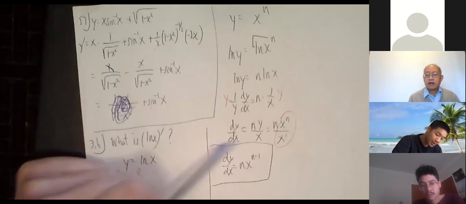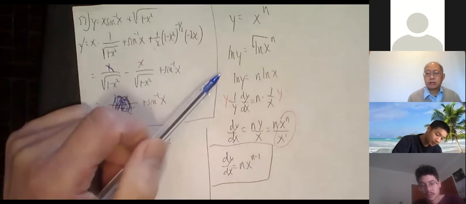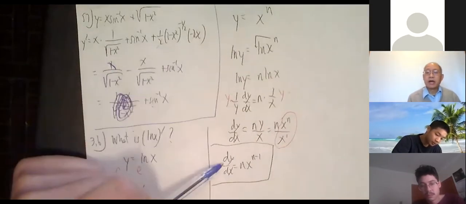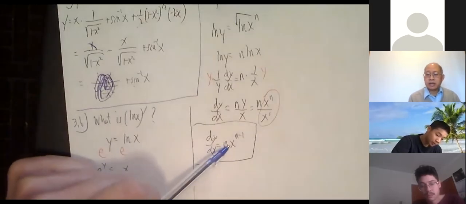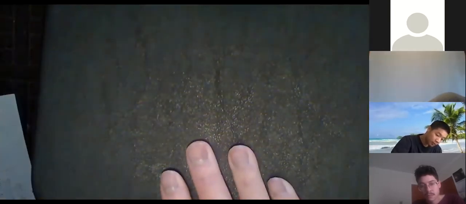So finally, we're able to prove something I've been saying way back in sections 1 and 2. This is the power rule. I never proved it. Now I've proved the derivative of x to the n is n x to the n minus 1, as you can see here. Okay. All right. So as I said, that's pretty much about it.